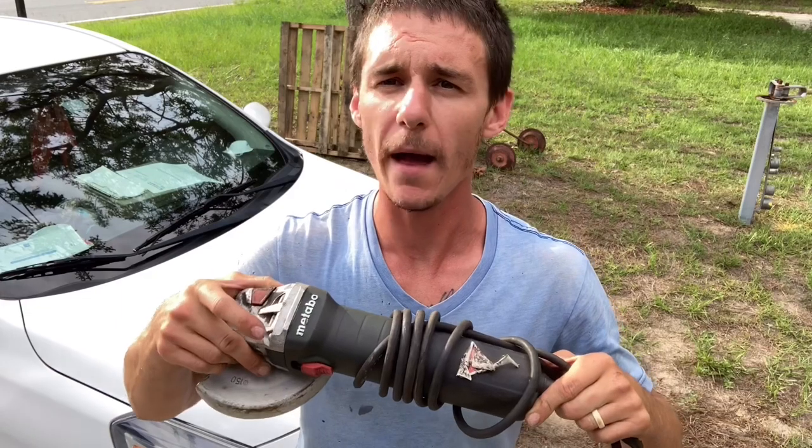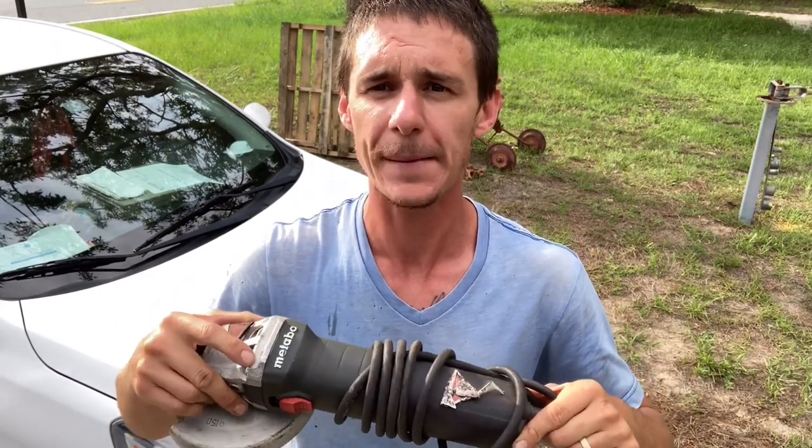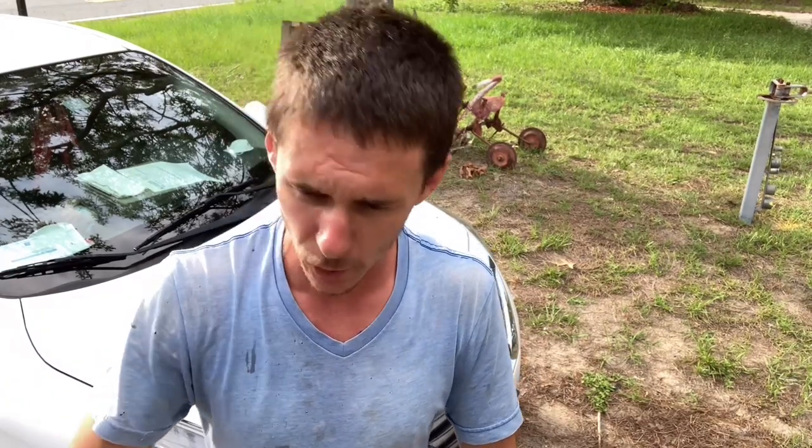So let's move on to the next tool I think is absolutely necessary if you're a mobile welder. For the last tool, this is probably the most important tool you're going to have in your arsenal — and every mobile welder, every shop welder, every pipeliner, anyone in the welding industry is going to carry these. It's an obvious one, I said I wouldn't do obvious ones, but it's my video. Grinders. I'm going to shout out Metabo again — I'm not getting anything for this. Just spend the money. It's just like anything else: you spend the money, you buy it once, you don't have to deal with it. I've done DeWalt, Milwaukee, Harbor Freight — they all give me trouble, they all blow up at some point.